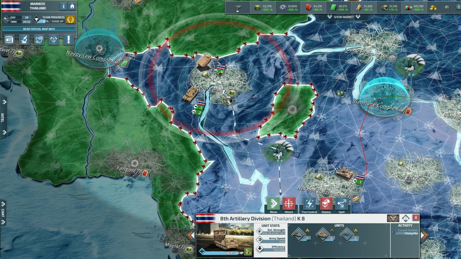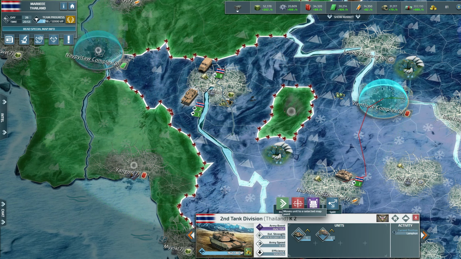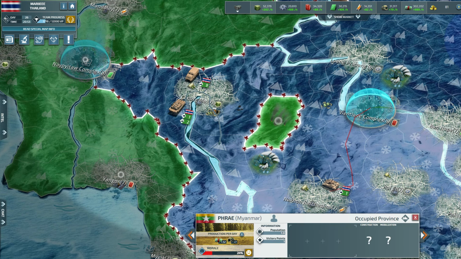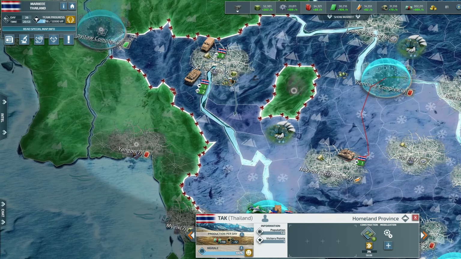Once your combat outpost is built, position your artillery units in that province. From there, begin targeting enemy units. If the enemy retaliates with counterfire, you'll have a huge advantage since their damage will be significantly reduced thanks to the outpost's protection. You can also combine this strategy with the hit and run tactic.